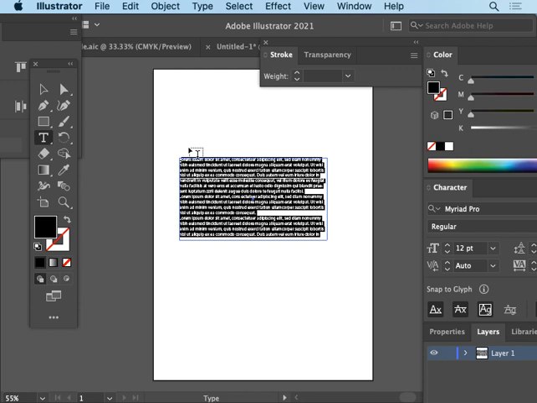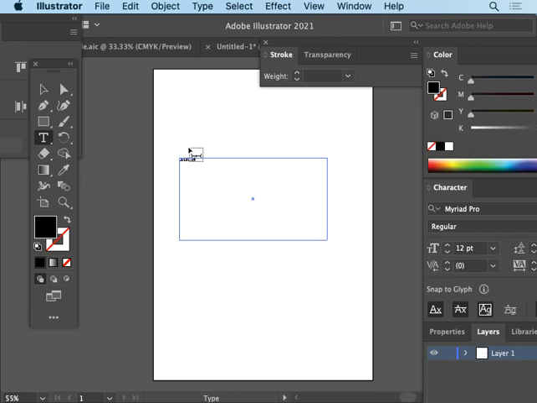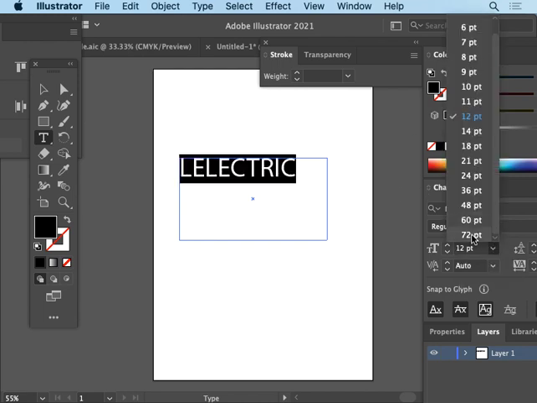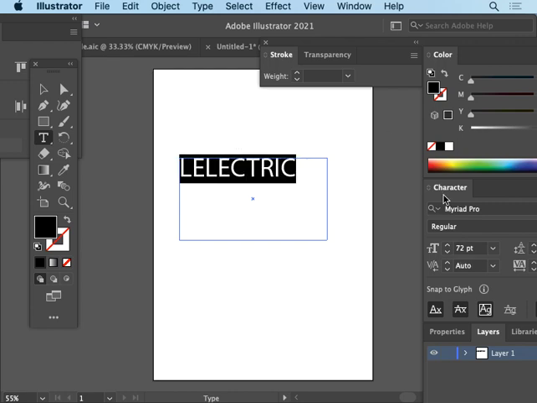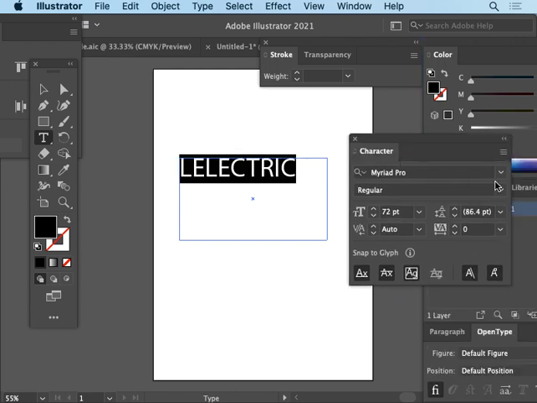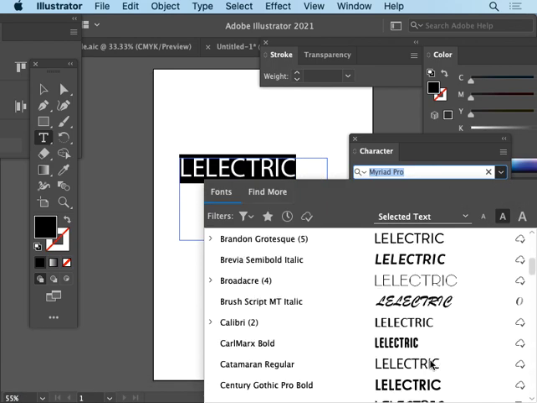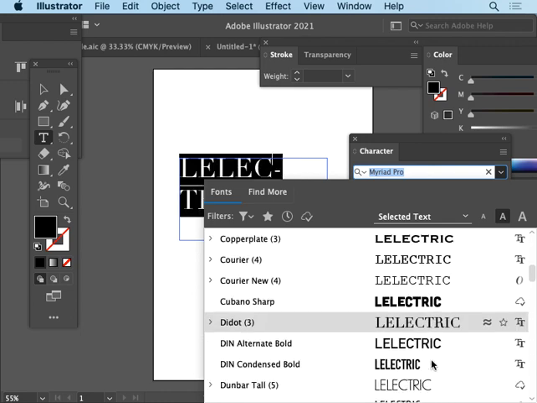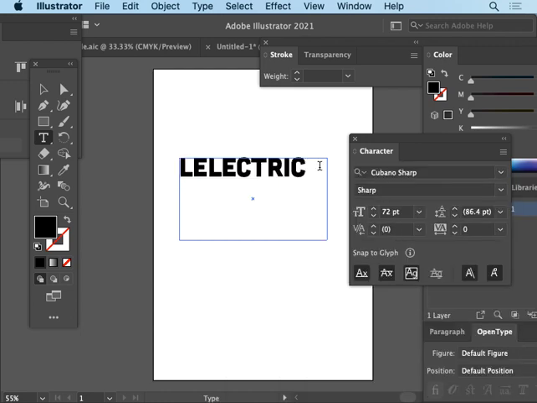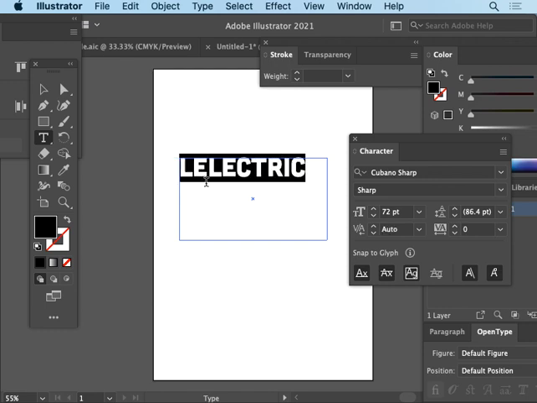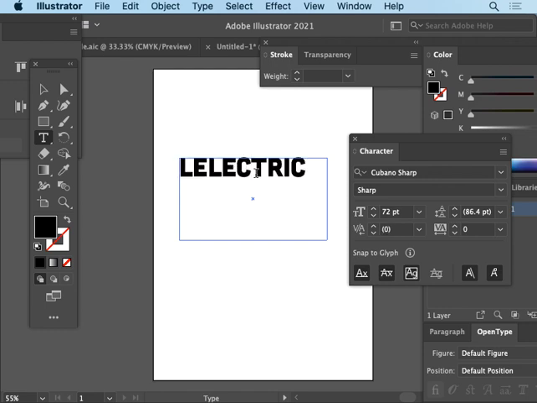let's go Electric again. That's when you can edit the word, when you've got the type tool. And you can change the font at this point. Once you outline it, you can't change the font. So you want to go and find an interesting font for your design before you go and outline it. So let's say I choose that one. I can still add onto that, so I could change the font, I can edit it if I've made a spelling mistake, etc.